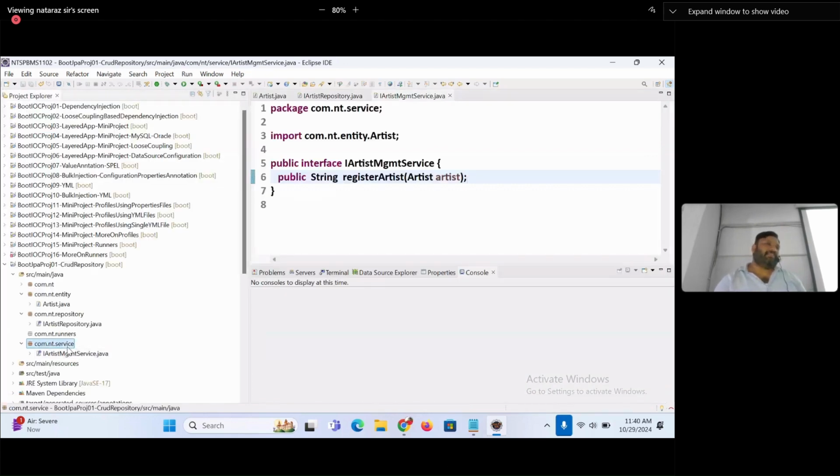Now tell me, sir, if the service class implementation also comes automatically, I will be happier, right? Don't expect that, please, because you should decide the business logic. Whether you do addition, deletion, or summation, you should decide, not someone else. Insert record is insert record everywhere, but business logic is not the same, because sometimes before I insert the record in the registration, I collect the payment.